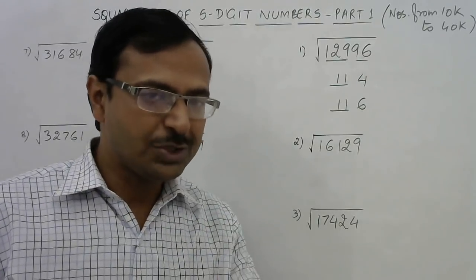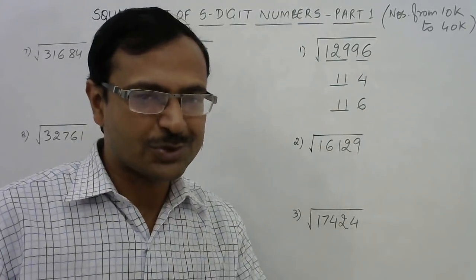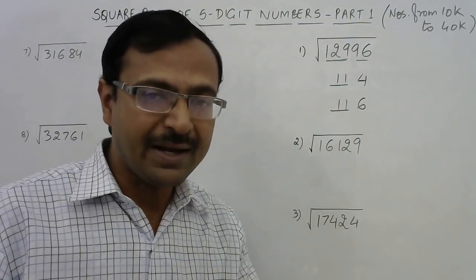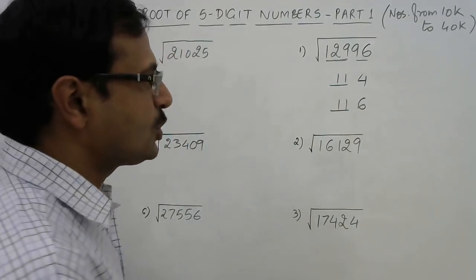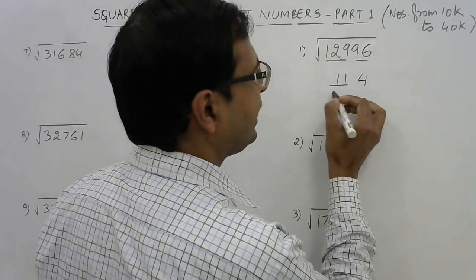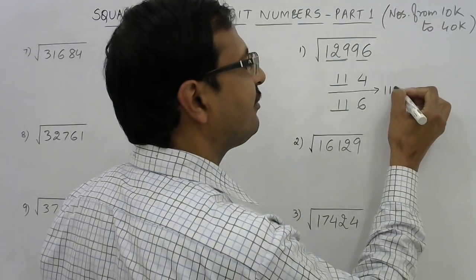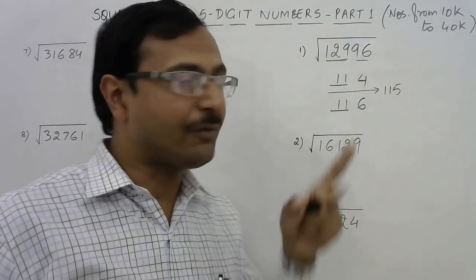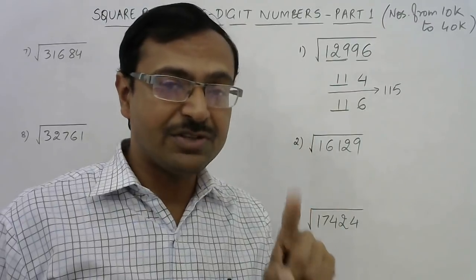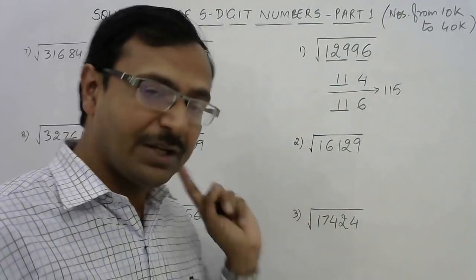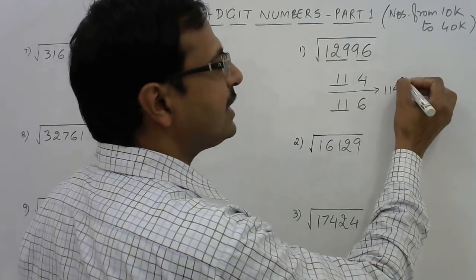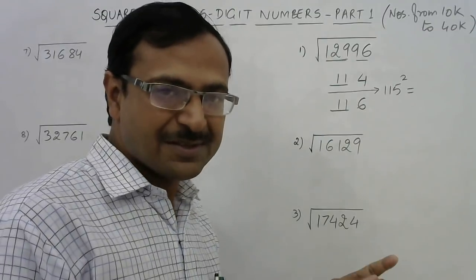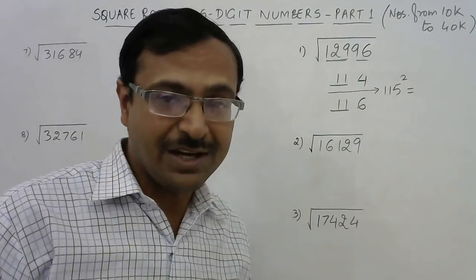For that, you need to know one more concept of squaring, which I have posted already on the channel. Very famous trick of finding the squares of number ending with 5. So 114 and 116. In between this, we have 115. Always take the middle number ending with 5. Whatever options you get, take the number ending with 5 which lies between the two numbers. I'll demonstrate it here also. 115 square. Now how do you find 115 square orally? So this method which I am demonstrating is actually a 3-in-1 trick.